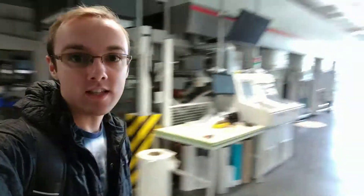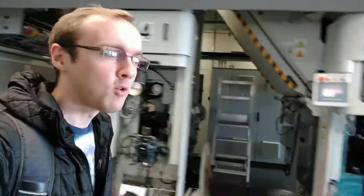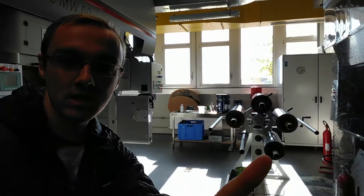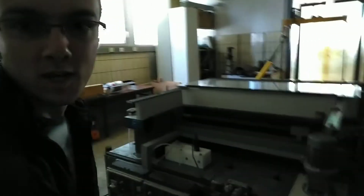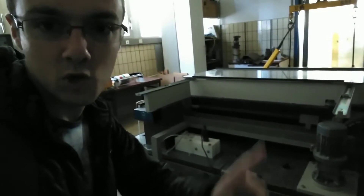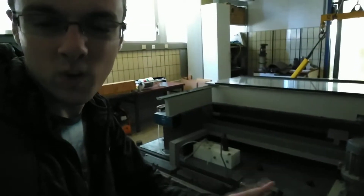And this place is the gravure printing area. This is where you would print newspapers and lots of really high-volume stuff with kind of low quality and pretty cheap papers. For this you have to develop these huge steel cylinders that you can see right here, and they are developed in a really dark room. This is a galvanization bath where you coat the cylinders when they need to be engraved.